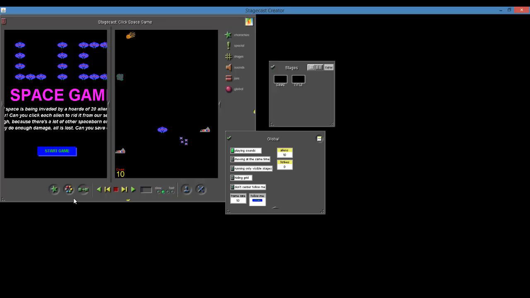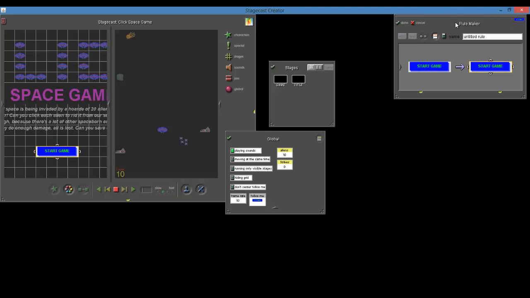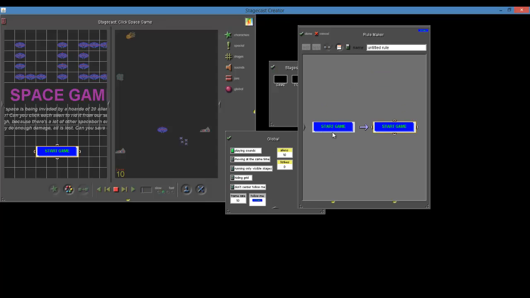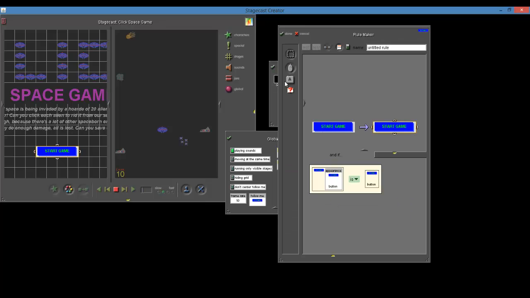All right, well then here's how that rule looks. I'm going to click on it. Remember, there's two of them, and that's going to be important to the rule. Okay, so over here, the rule says if I'm the start game button, but actually it's saying if I'm one of two start game buttons. Do you see that? Okay, and they click on the button, anywhere in the button. Okay, then what should happen?